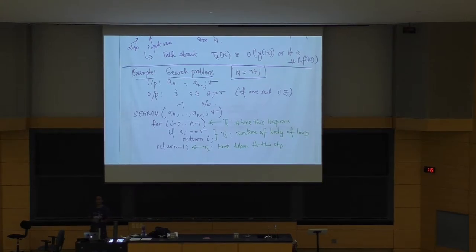Any questions before we go on? Evan: So, do you consider A0 to A n minus 1 as discrete inputs, or do you consider it like a set of big A? So Evan's question was, would I consider A0 to A n minus 1 distinct inputs or as one set? The answer is from the perspective of runtime analysis, it doesn't matter. Both have N elements, and that's all I care about. It would matter in certain cases if you wanted to do some fancy search over these things, but in this case, it really doesn't matter.